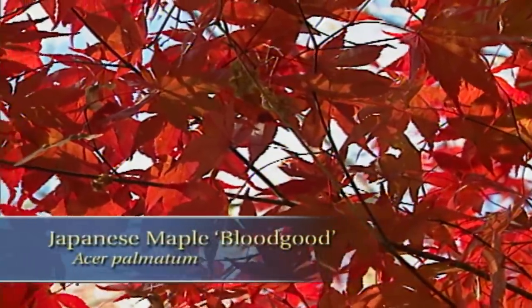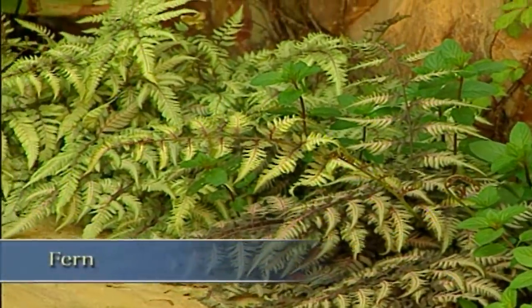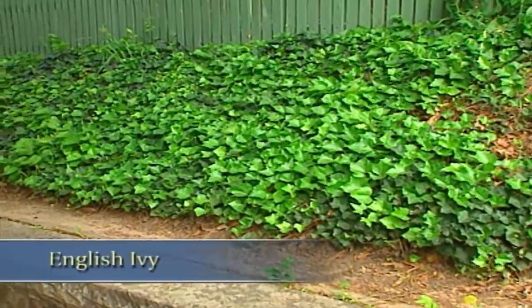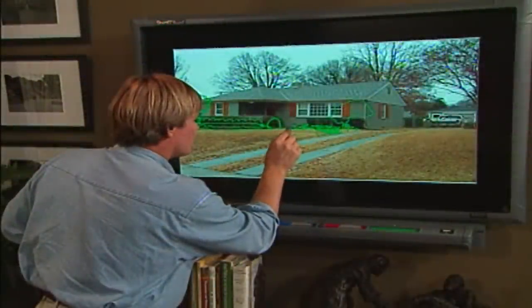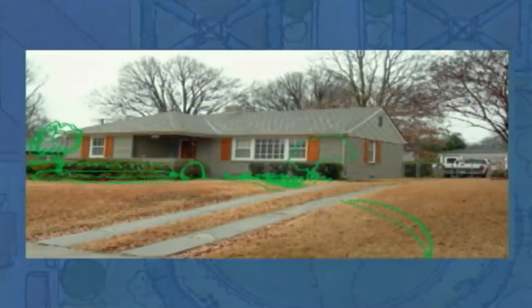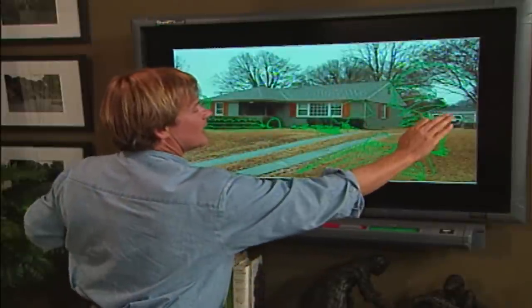A Japanese maple would be gorgeous, particularly one like Bloodgood with the red leaves. And then in this bed, I would fill that across the back with some fern and then a ground cover here. You could do something like English ivy or Ajuga. Bring the ferns all the way up along the edge. And then over here on this side, Marco, I would probably carve off a bit of this hillside — let this be ground cover punctuated with maybe three boxwoods on the slope. And then above it, maybe another dogwood tree. White dogwood would be spectacular in full bloom there. And that would give you some screening back to the back of your house where you have your garage. Just a few things for you to think about — good luck with your project.